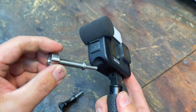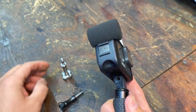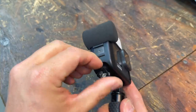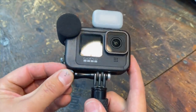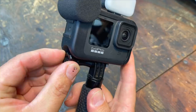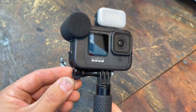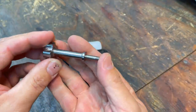Try not to drop the camera off the handle. So there's the one I just made. Let me show you while we've got the camera on there what this looks like with the original style thumb screw. I mean, you can get it on there. It's just a little bit harder to get your fingers in there to tighten it up. See what I mean? So I just wanted to go ahead and make my own, and that's what I did right here.